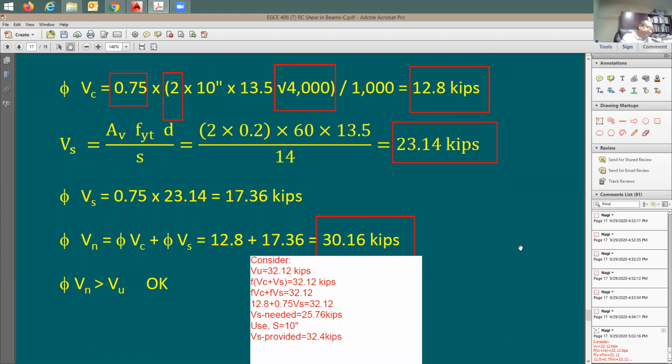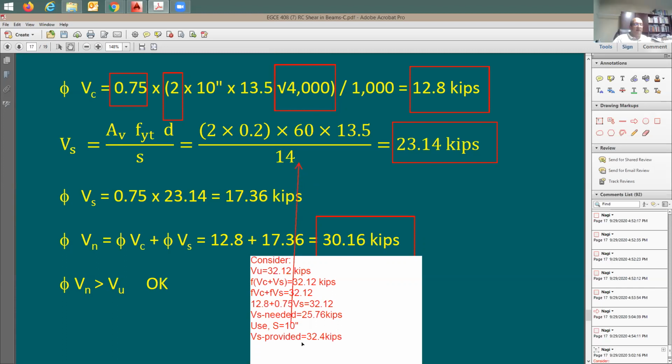Very good, Alan. So using the 32.12, since our V sub S no longer works for us, we have to change the spacing for the reinforcement, which would be the easiest thing to change in order to make the beam stronger. So you'd like to reduce this because when this drops down, what's going to happen to this total number at the end? It becomes bigger. It's going to be going up. So you decided here to use 10 inches. So you have taken 10 inches and put it in this equation. Am I correct? Yes.